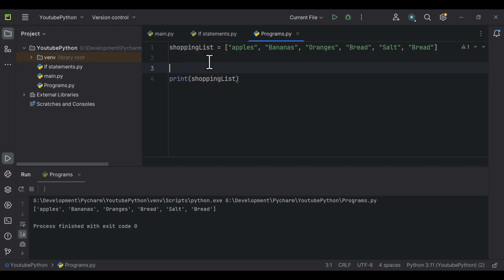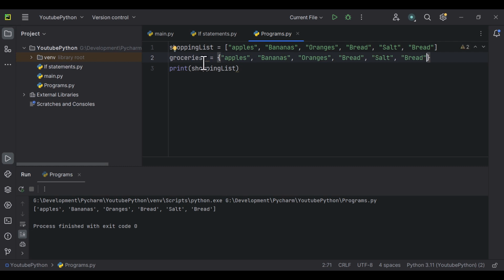Let me call this groceries. To create a set, you use these curly braces, then you can paste in the same information. If you try to print out the groceries, you guys will see the difference I'm talking about.